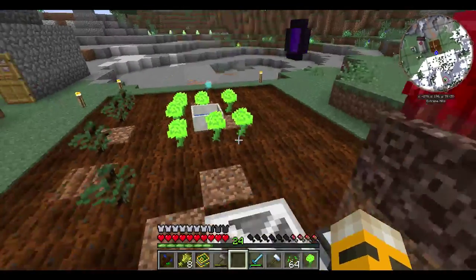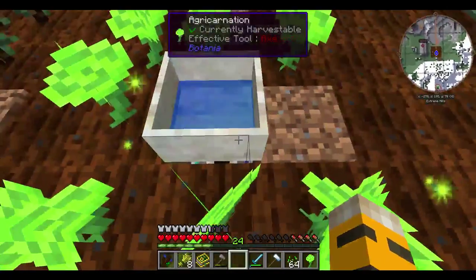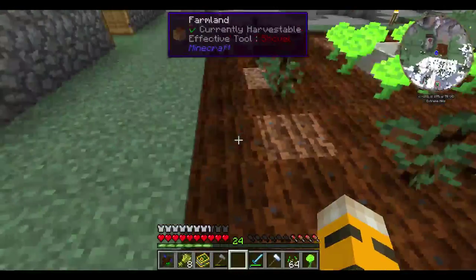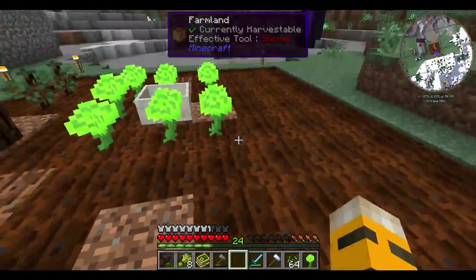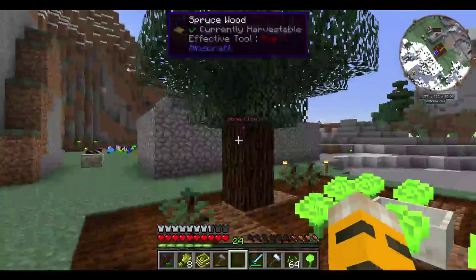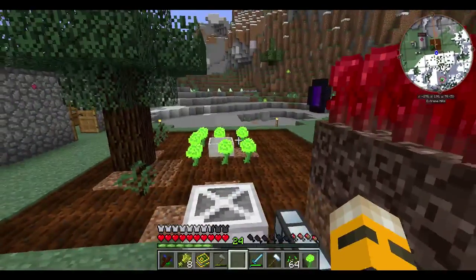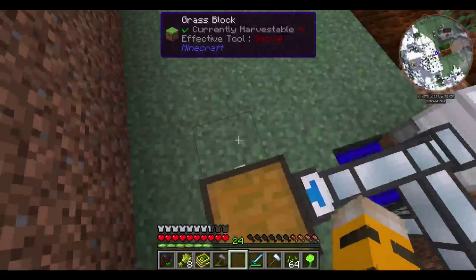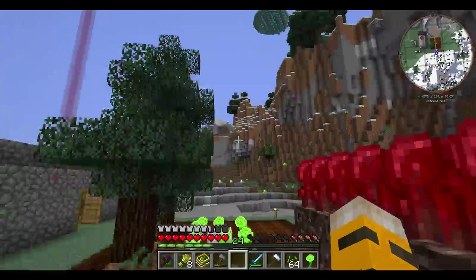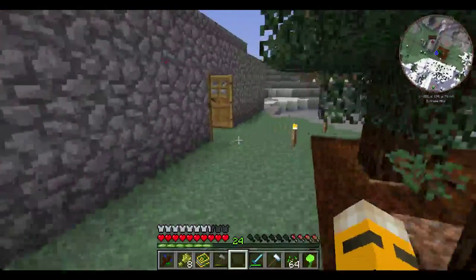Very nice, very nice. Since we did move that water, this is all going to turn back into regular dirt instead of farmland, because it doesn't need to be farmland with trees. And you know what we're going to do with this wood? We're going to turn it into charcoal. So let's see if we can get that set up.